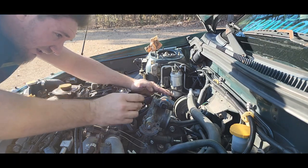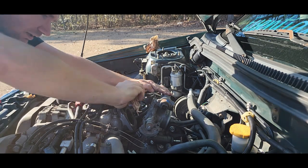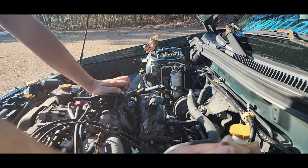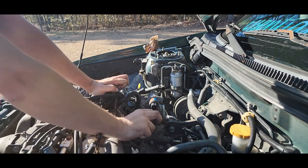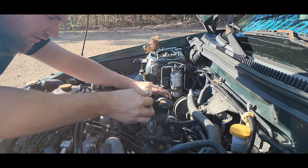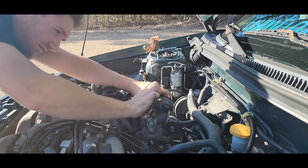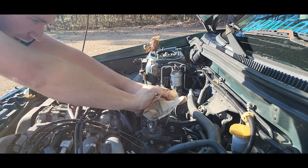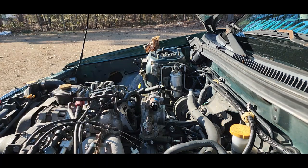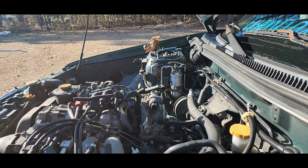Should have done this a long time ago, y'all. I ain't even gonna lie to you. That's much better, right? I'll be honest. Much better. A funky throttle body can cause all kinds of problems. I don't know them all, but you know, weird running, all kinds of stuff can be caused by them. Man, that's a heavy ass spring on that thing. Wow. I'm gonna have to zip tie that open. That way I can keep it open and clean it. That spring is healthy.